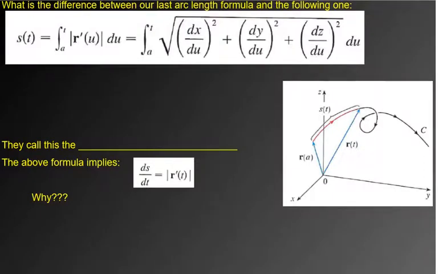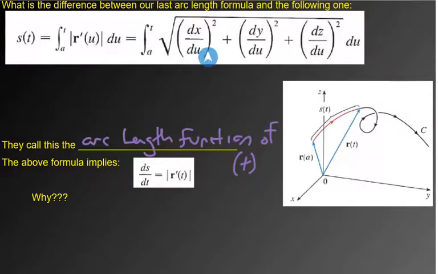And there's another way to technically do this, and this is something that they call the arc length function. The arc length function is a function of t. Maybe I'm going to just write that function of t. And they have these du's in here that you see. Those are what we call a dummy variable. It's like the u sub when you do that. The reason it's a function of t is that there's a t right here. So if you do the integral out, you're going to get a t in the end based on how you evaluate that definite integral.